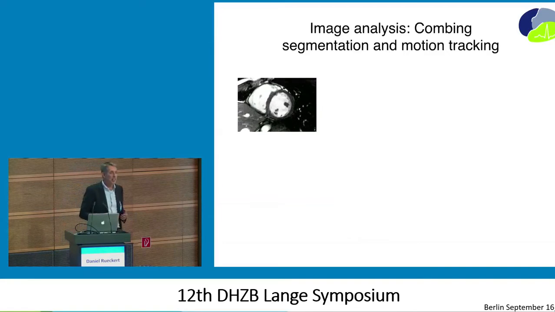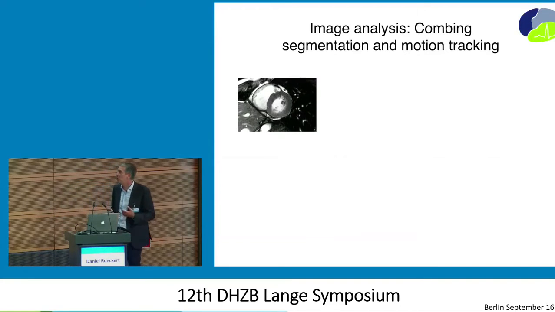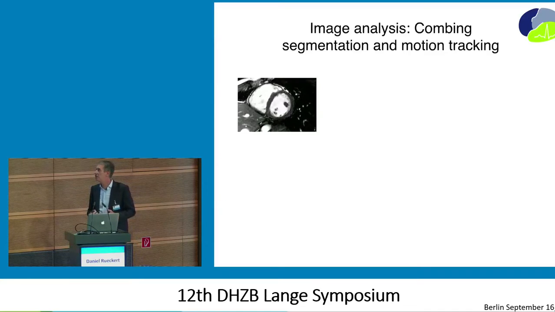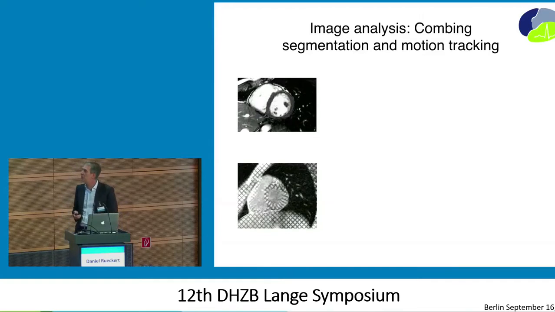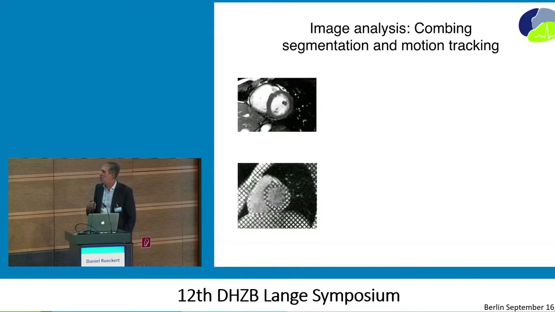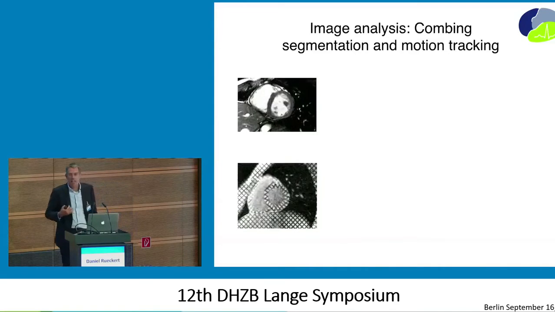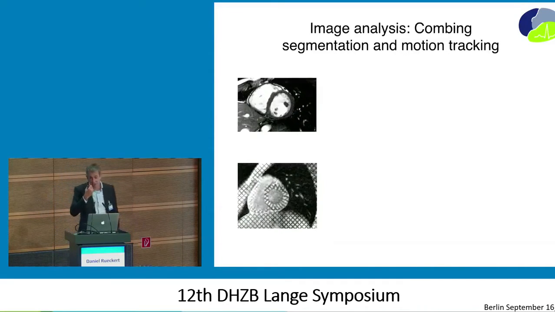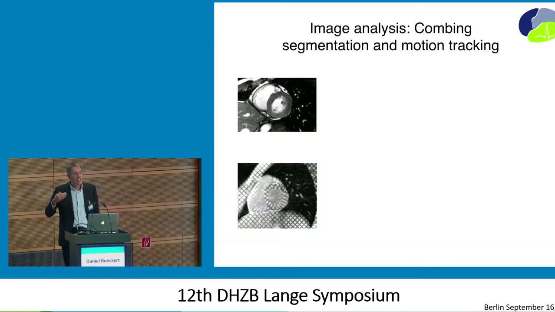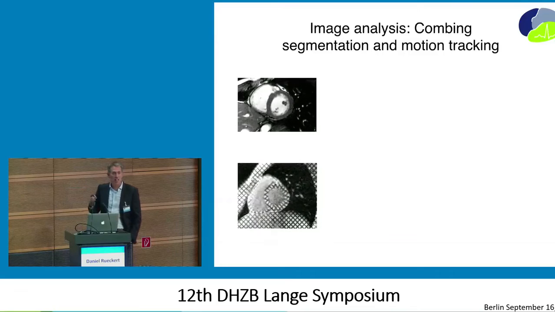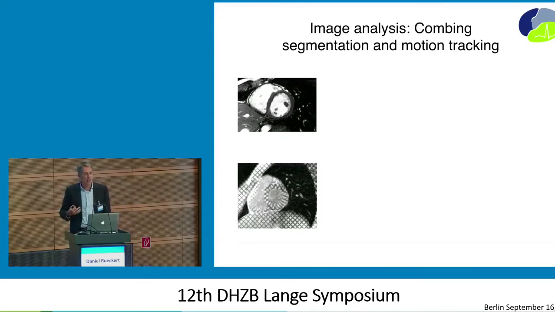Obviously, we're also interested in motion. Motion is a very important aspect of cardiac function, and we can try to extract motion from these type of images, from conventional MR images. But we can also play a trick with the image acquisition and acquire so-called tagged images. And this is a very clever MR physics trick where you superimpose a grid of saturation lines into the image at the beginning of the cardiac cycle, and these lines move with the tissue as the tissue deforms.